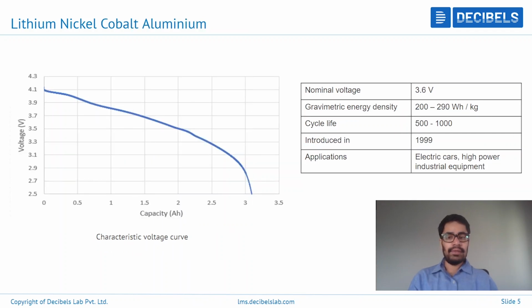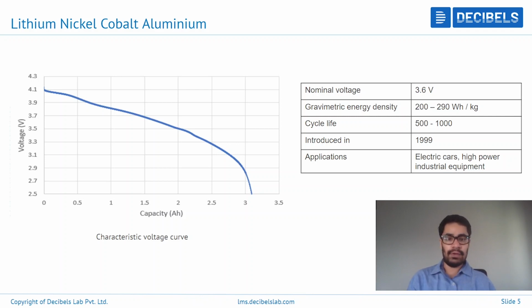Next, coming to lithium nickel cobalt aluminum, which is the derivative of lithium cobalt oxide batteries. This actually has two additional elements apart from cobalt in the cathode material, that is aluminum and nickel. This is basically to stabilize the reaction further and to give a much longer-lasting life to the existing batteries. Earlier prototypes had a cycle life of up to 1000 cycles, but by today's modern standards, they have a much higher cycle life, almost 2500 to 3000 cycles depending upon the operating conditions.